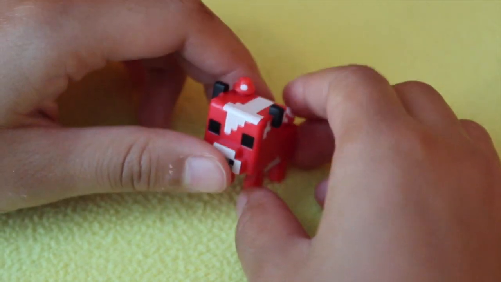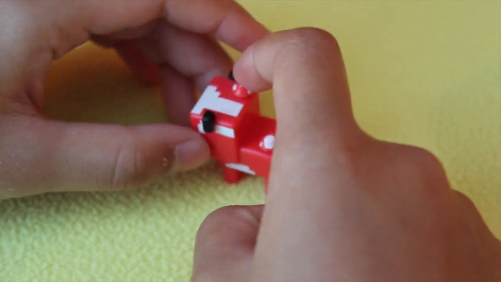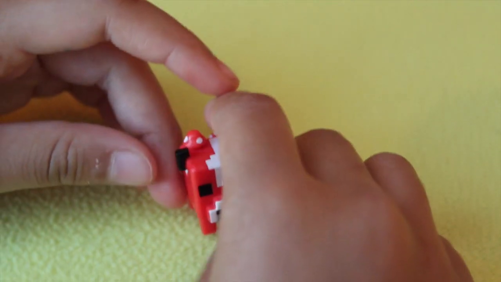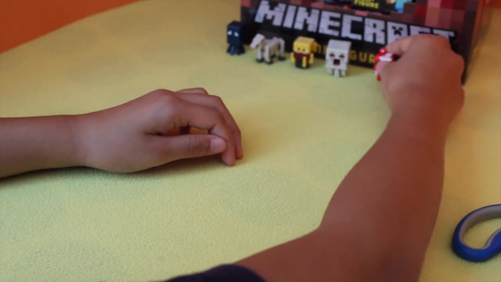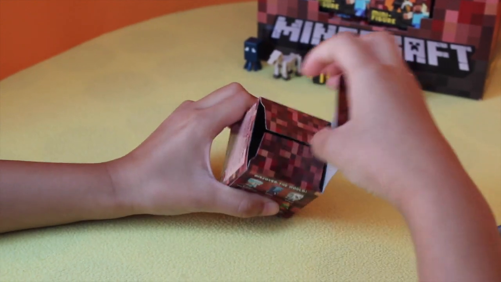We got a Mooshroom. He has two little mushrooms, one on his head and one on his body. His eyes are black. He's so cute. Let's open the next one. This is our sixth one.